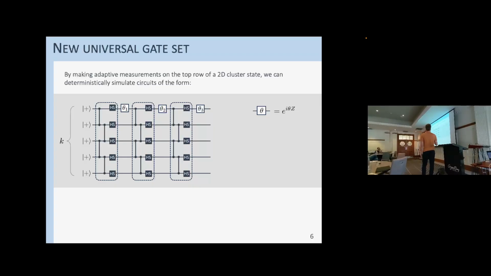So as I said, this is the kind of circuit I want to study for most of the rest of the talk. And so we have two operations. We have this big Clifford unitary that I've drawn this box around. And then we have Z rotations of the first qubit. So those are the only operations I can do.